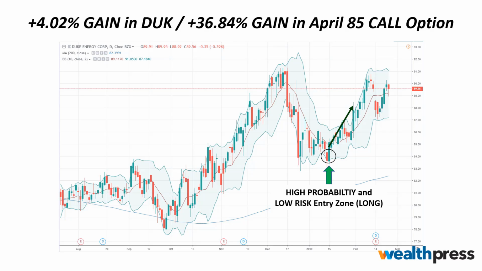This is Duke Energy. And we use the Bollinger Band entry zone. We picked the entry exactly as I explained. The price deviated and traded below the Bollinger Band. And the trade made a very quick profit. It was out in just a few days. It made a 36.84% gain on the option, and the stock itself made a 4.02% gain. So it's a very low risk setup because it tells you if you're wrong right away. If the price breaks your previous low and doesn't head higher, you know that the trade may be a reversal or may just fizzle out and it's not a true pullback, okay?